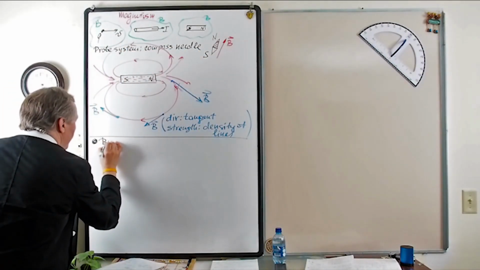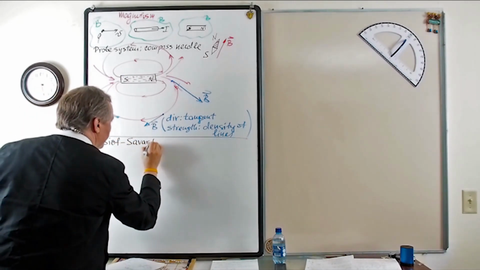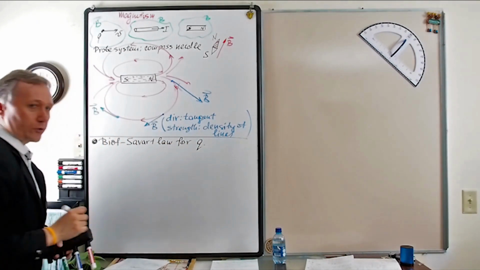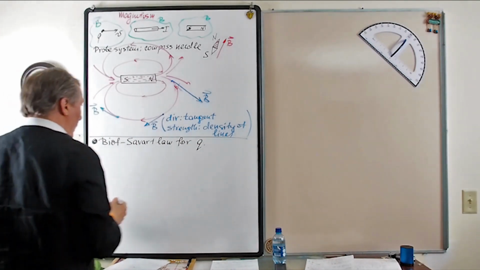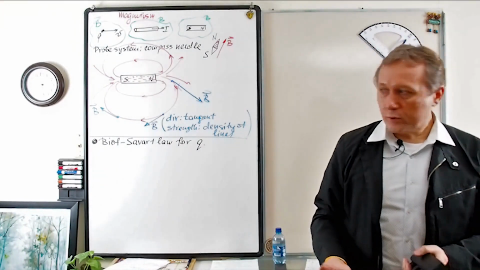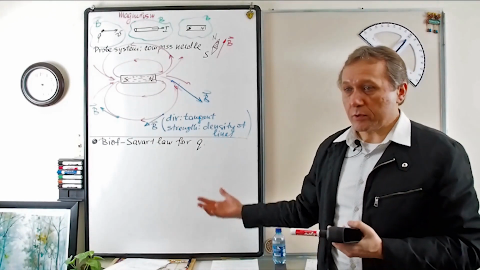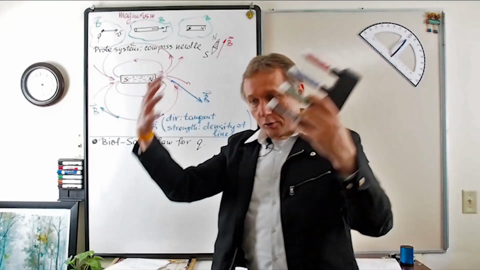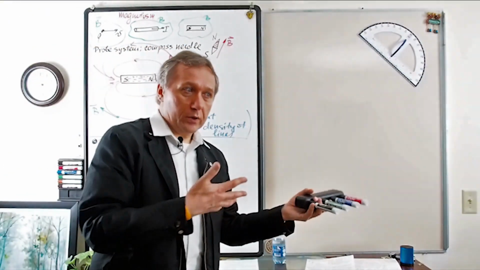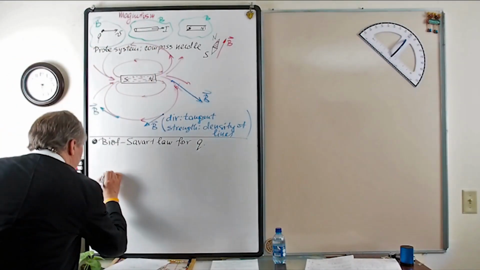And I will write the Biot-Savart Law for a point charge Q, right? Again, this is a fundamental law, which cannot be derived. So what we can do is just present it and discuss it. That's it, right? So how it was written: a bunch of data, and then people tried to come up with an expression which would explain that set of data. Okay, so let's start with the picture.